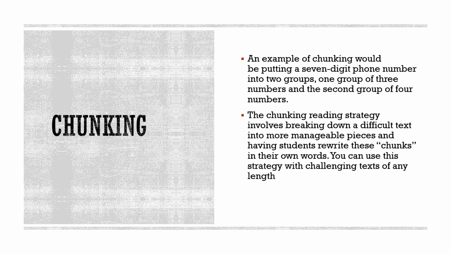So here's an example of chunking. It would be putting a 7-digit phone number into 2 groups. So the first 3 digits, then the last 4. So let's say 555, then we got 3672. So they've got to remember 555 and 3672. That's how we chunk it, and that's how we can remember those numbers. We also have the chunking reading strategy, where we break down a difficult text into more manageable pieces and have the students rewrite these chunks in their own words.